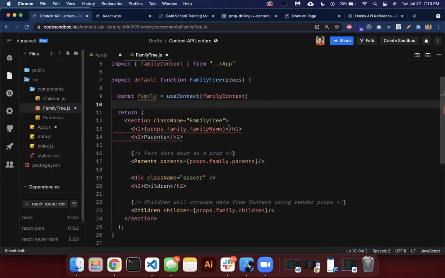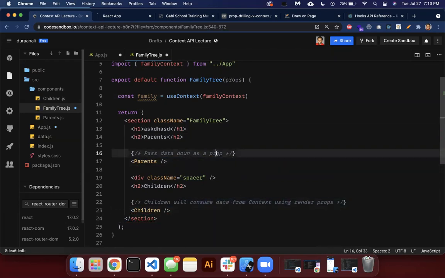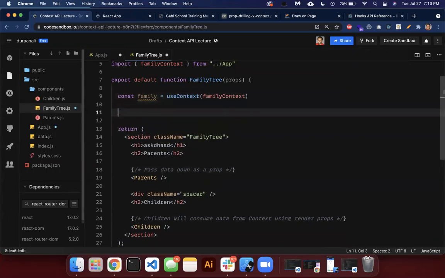So let's actually get rid of this for a minute, and put something there and get rid of this for now. So now we could actually console log this. Let's see if this brings our state.